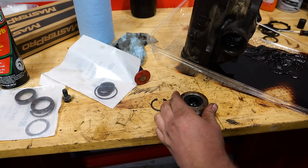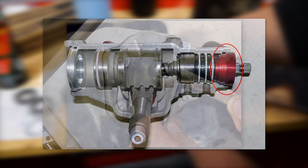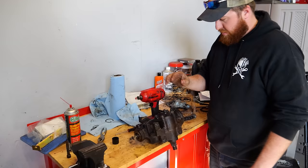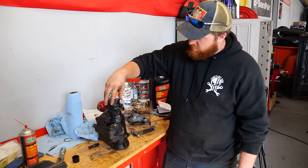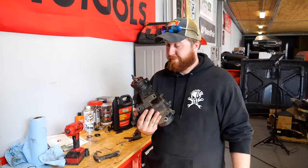Once the whole box was resealed and properly reassembled, we finally put the seals in the adjustable input shaft bearing like we had intended in the very beginning. By the way, this right here is an adjustment that no one ever talks about on steering boxes. This adjusts the play in the ball screw, while the little nut on top — you're probably familiar with — just does the play in the large gear mesh. We've officially made a Saginaw power steering box — probably not leak and probably not work. We essentially started this just planning for some simple surgery, but it died midway through and we wound up doing a full rebuild. It may not work, but it'll look good on the shelf.